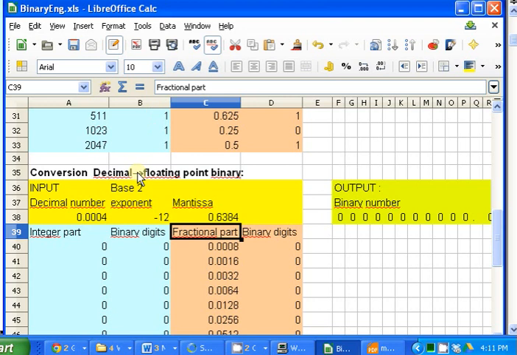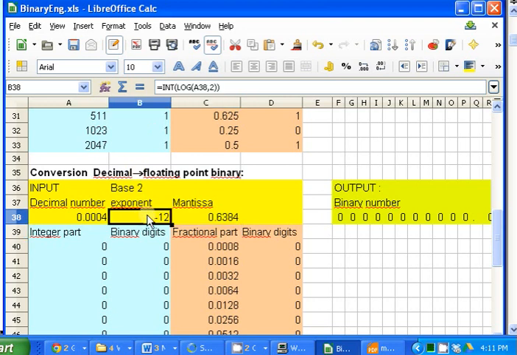Okay? All right, now, in order to represent the exponent, here we have a negative number. Notice that here we have a whole number and a fractional number. We could use our spreadsheet down here. We could use this to convert the whole number and this to convert the fractional number. The problem is that our conversion only works with positive numbers, so we can't convert this negative 12. The way that this is solved is by biasing this exponent.